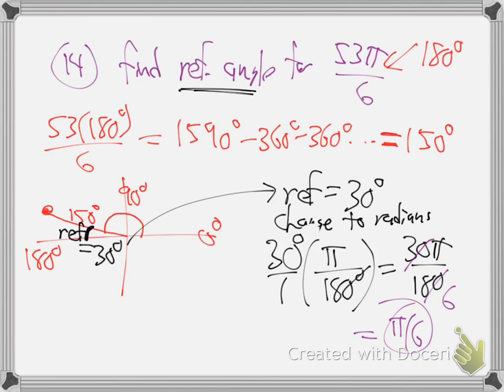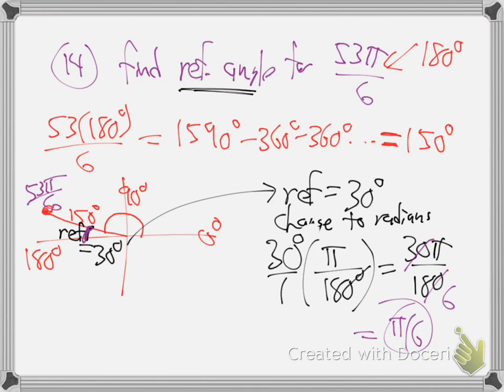I want to explain why I didn't do something else. Why didn't I just do like I did on the other problem and say, as soon as I saw the second quadrant, just take 53 pi over 6 and subtract from pi or whatever? Because your starting point is above. From here to here is not 53 pi over 6. 53 pi over 6 is around and around and around. It's not just right there.